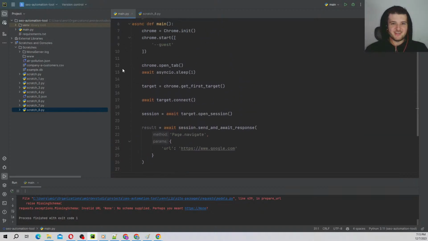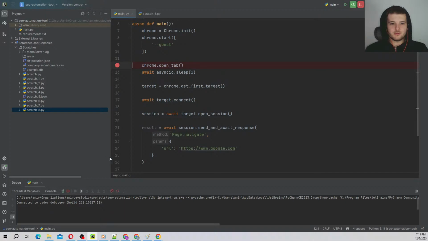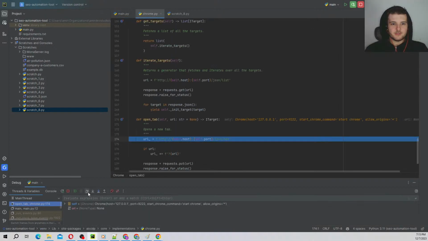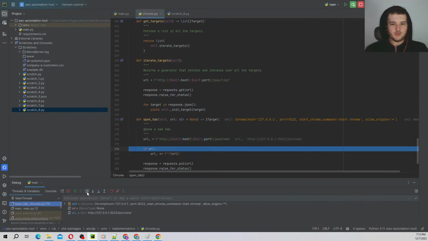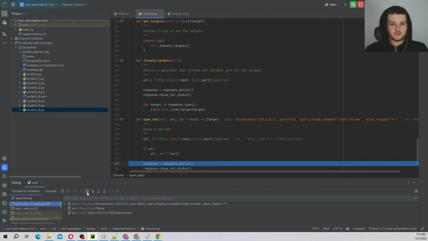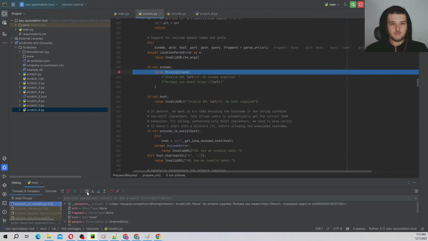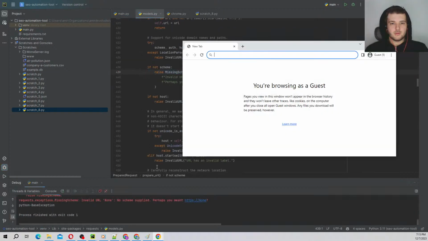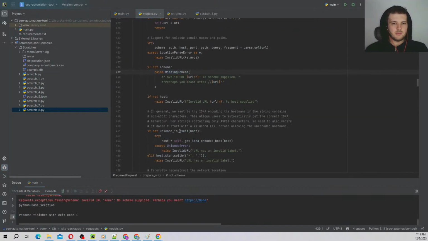Okay, now I need to step through this. Step into URL. If URL, yes. No. You put the URL. Invalid schema. What? No way. That's an issue.